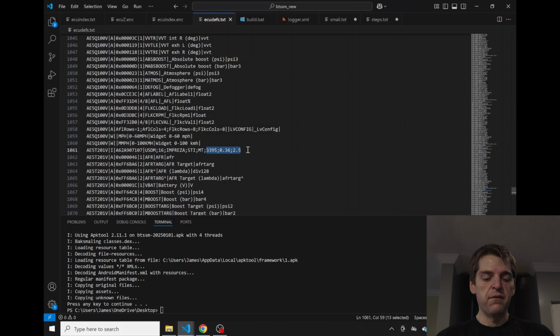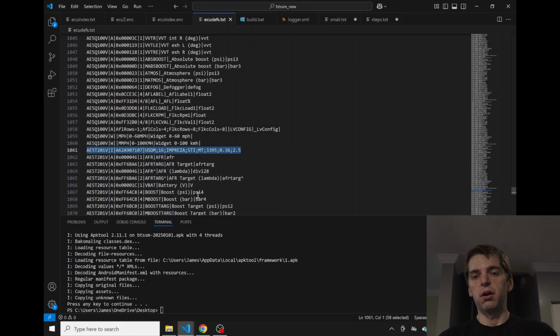I'll be honest, I have no idea what these last columns are. I just kept the values from the 2014 STI above, and it seems to work fine. So now at this point, we have our first row all configured for our car and our ID. We have our ID updated on all the remaining rows.